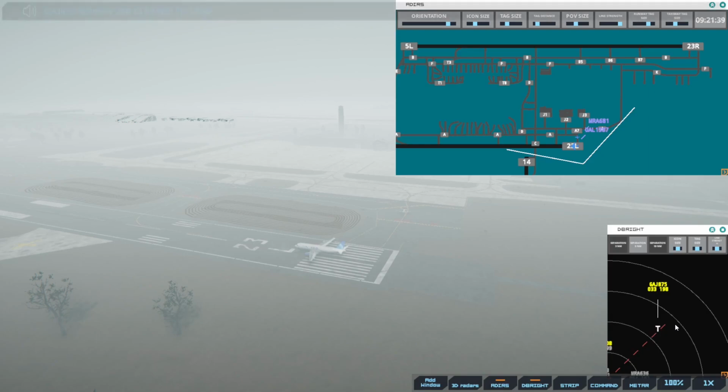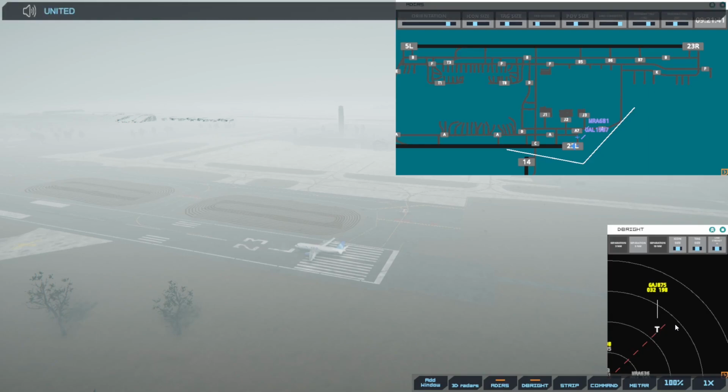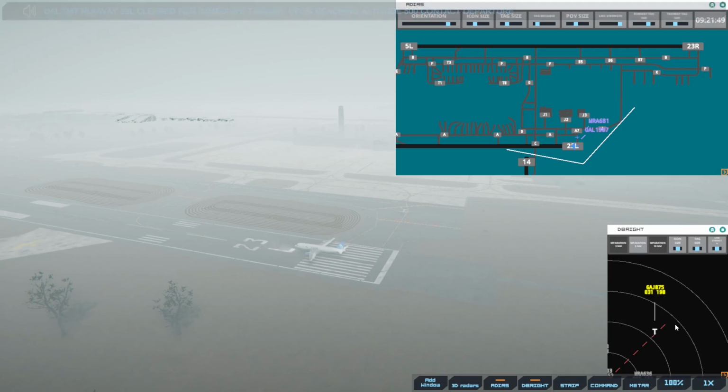So let's see. United 1987, runway 23 left, cleared for immediate takeoff upon reaching altitude 500. Contact departure. Because yeah, I think with the fog, we're supposed to give it some more space. Runway 23 left, cleared for immediate takeoff upon reaching altitude 500, contact departure. United 1987.